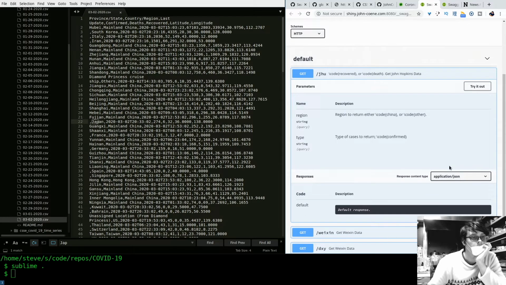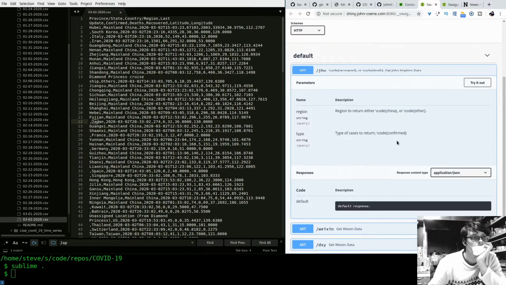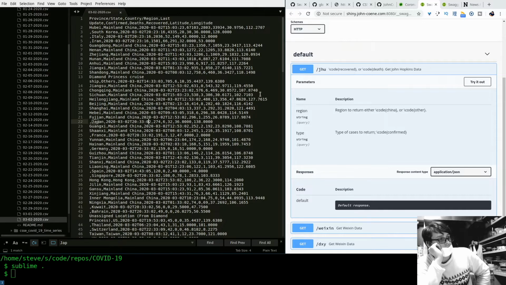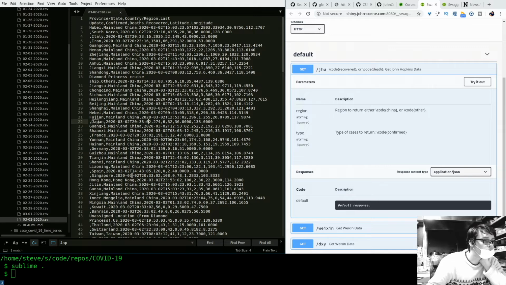So can I use a curl request here? That would be cool. Of course, I can also easily just download this, use curl to download this data over here on the left, and it's easily parsed, but it only updates once per day.